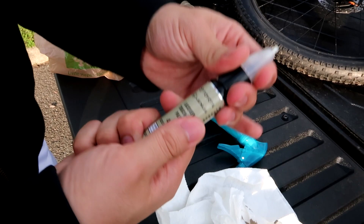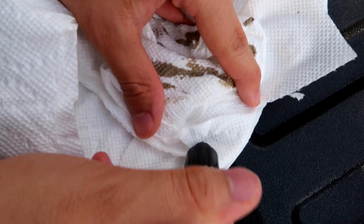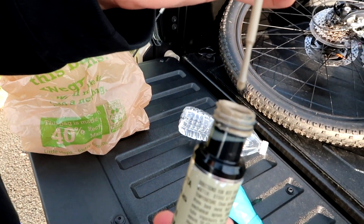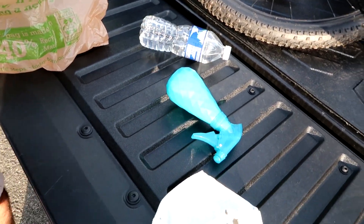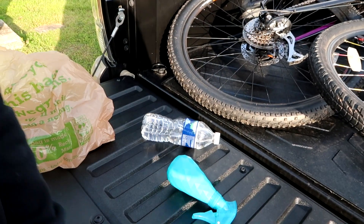Sorry for the background noise — we're at a park. So this comes with a pen that squirts like a million gallons of paint. And then it has this brush that's gigantic. Look how close that was to touching those. That's what I did the first two repairs with and they weren't working out.